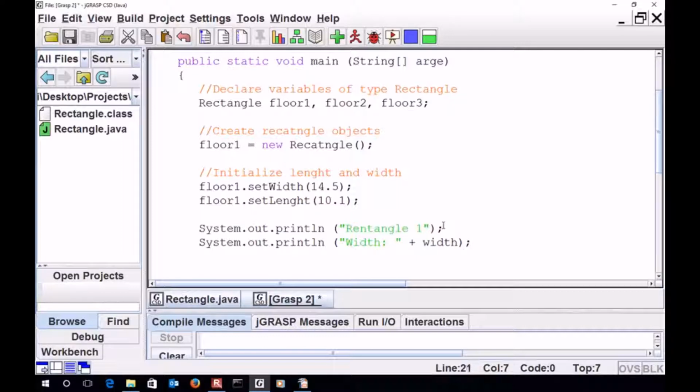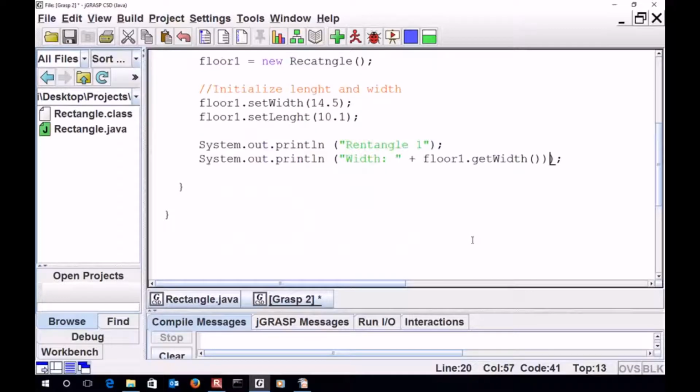I can't really just do width, so I have to do floor1.getWidth. The same way I'm going to display the length of the rectangle.